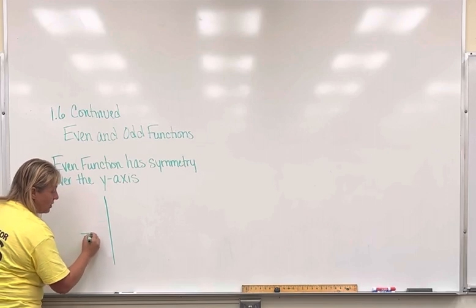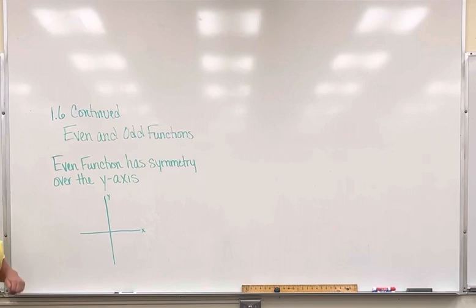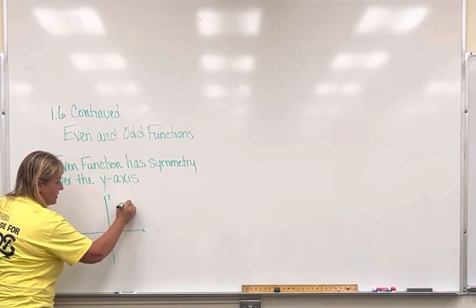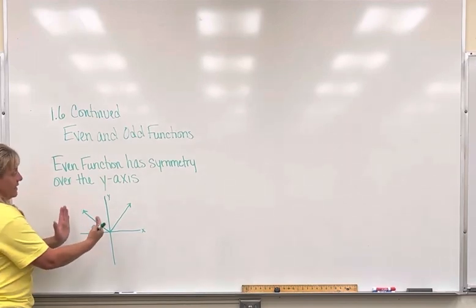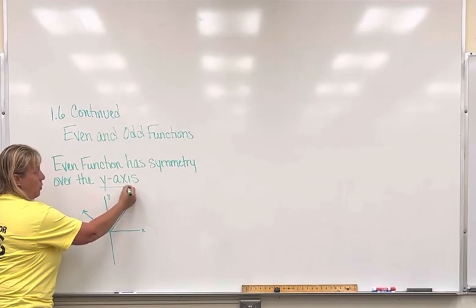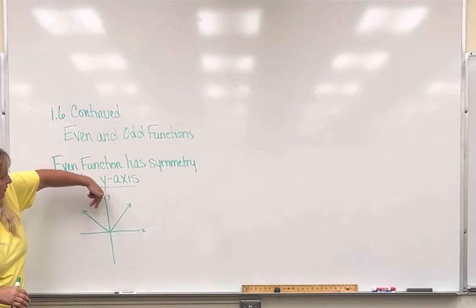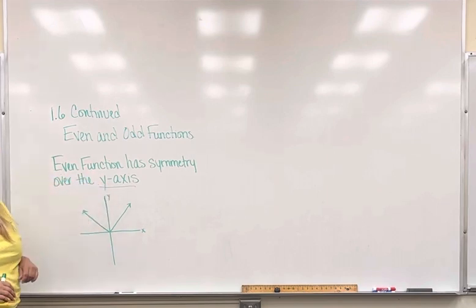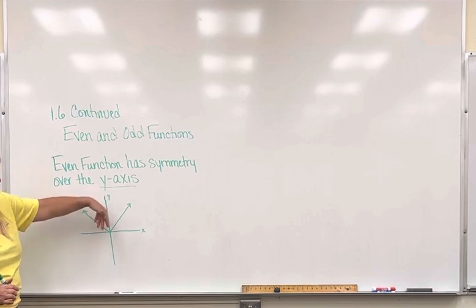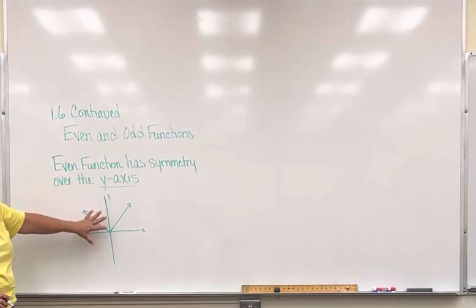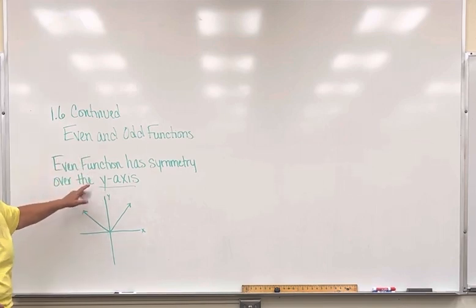And as an example of one of our base graphs, the absolute value of x, which remember is our v. So if we sketch that guy in here, remember just sketching here. The idea is if you folded it like a book over the y-axis, it falls right down on top of it. Or if you were to flip it that way, either way you flip it, it's always going to look the same, right? But over the y-axis, not the x, just the y-axis. Okay, so an even function has symmetry over the y-axis. And that's why it fits into the graphing, because it talks about symmetry.